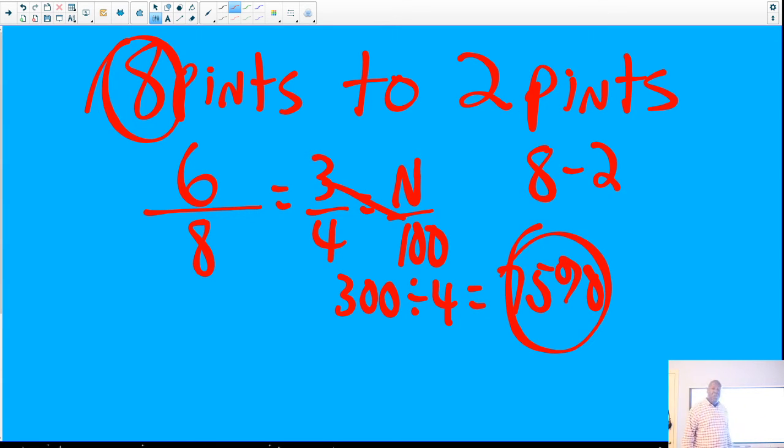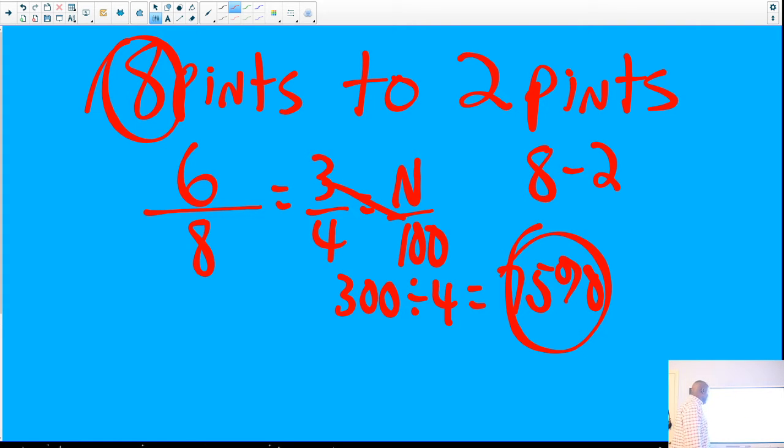Learn to use pencil and paper. Well, I'm using some digital stuff, but use some pencil and paper. The first thing you want to do is jump on a calculator. Get rid of the calculator. Well, not really. I'm guilty of using the calculator too. But if you can do it in your head, do it in your head.